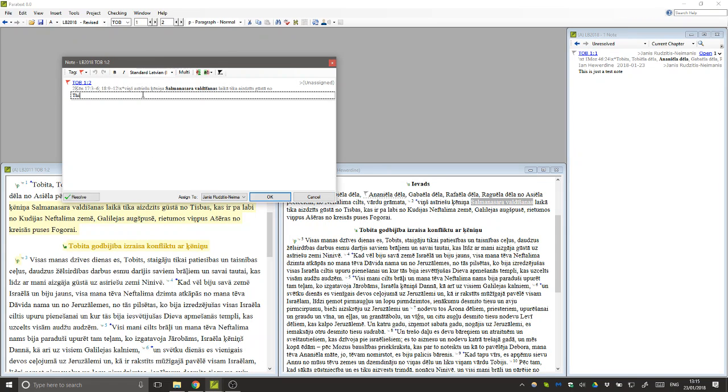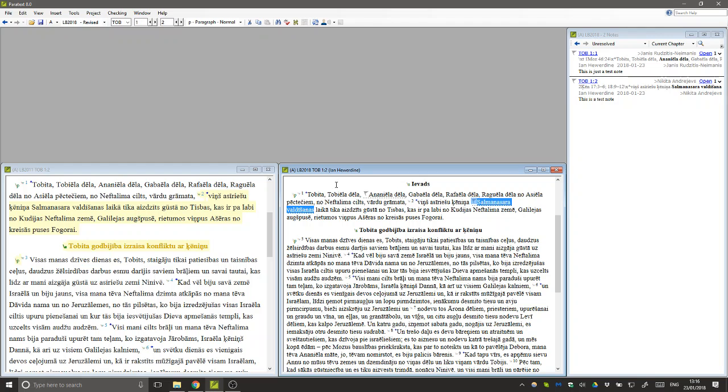So this is a test note. I'm going to assign it to Nikita. You can choose different types of note. At the moment we've just got these three different note types: to do, discuss and exegesis. We can add more note types if you want more, or we can get rid of some of these if you don't think you're going to use them. I'm just going to keep it with to do at the moment, and I'm going to click OK.